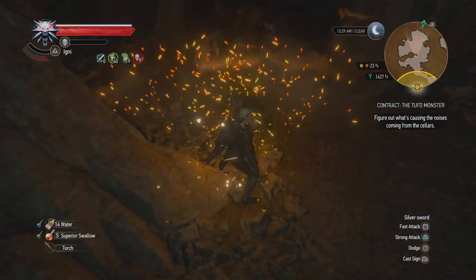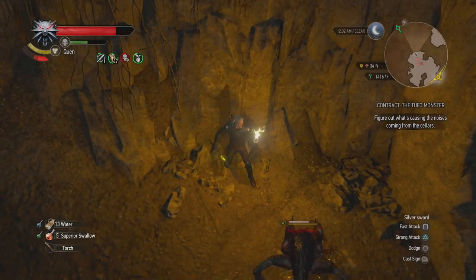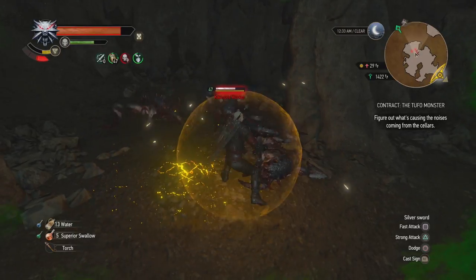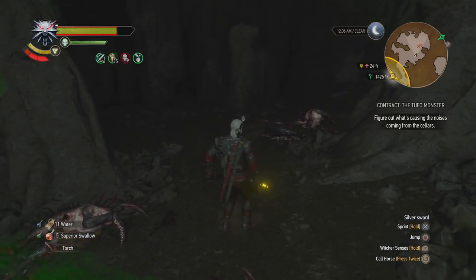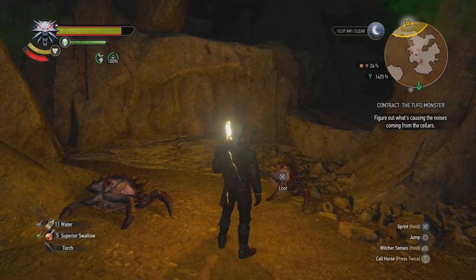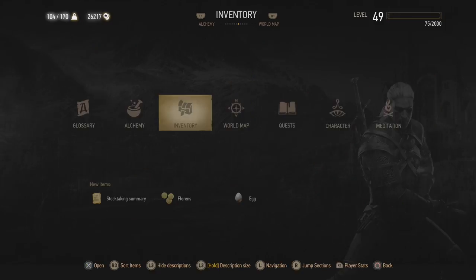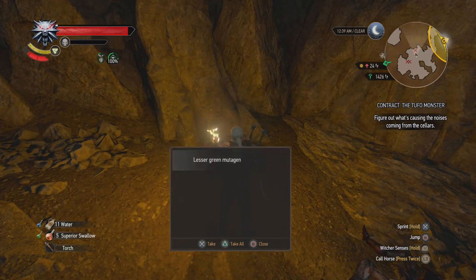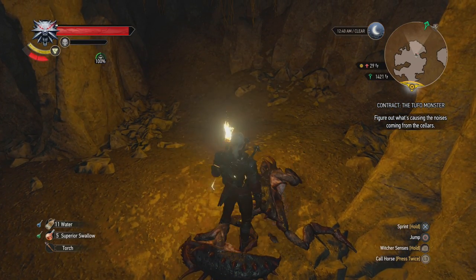Hello! Ooh, I'm taking damage here. Holy shit. Hello, seriously? Active shield? Poisoned immediately. Okay then, let's clear that toxicity for a second. Those were aggressive sons of bitches. There we go, white honey and everything fixed again. Let's take the loot. There weren't too many of them, but for some reason those guys were really, really aggressive.